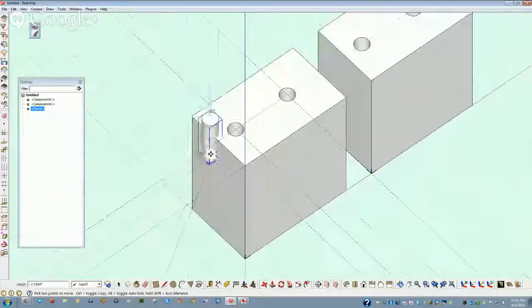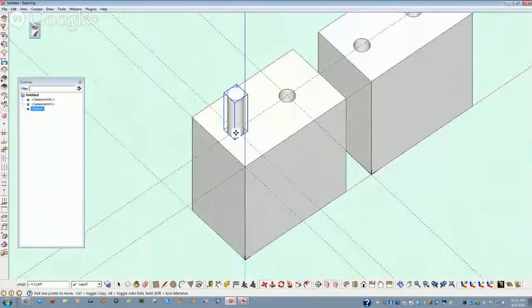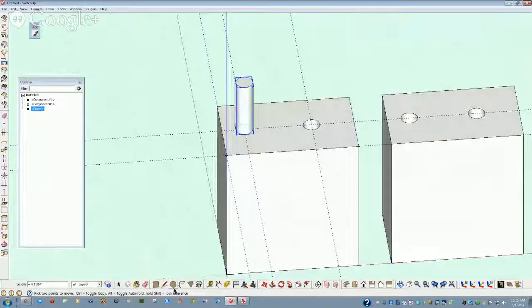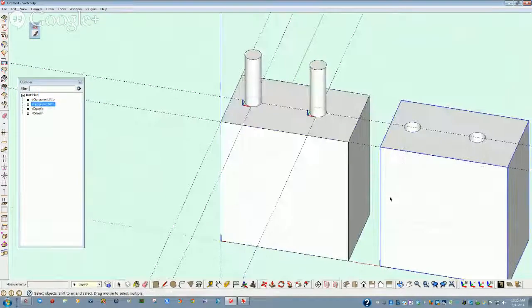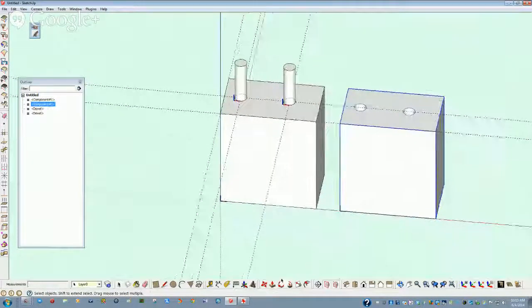Got it? And put it over here, and then I'm going to copy it again from here to here. We're going to take this component, I'm going to rotate it.